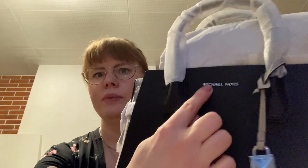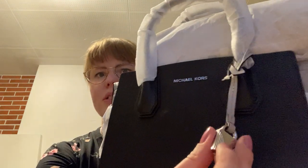Then we have this beautiful bag here, so let's open it up. This was on sale. New, it cost 375 euros, I don't remember exactly how much it was, but now I paid a bit over 200 euros. And this model has been quite, not famous is maybe the wrong word, but many people have bought it in different colors. So I have this one. There are silver details. I am more into silver nowadays.